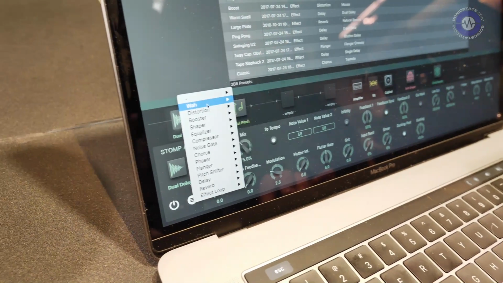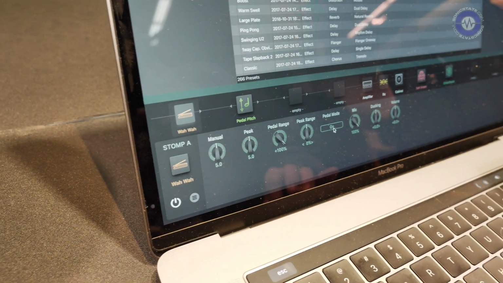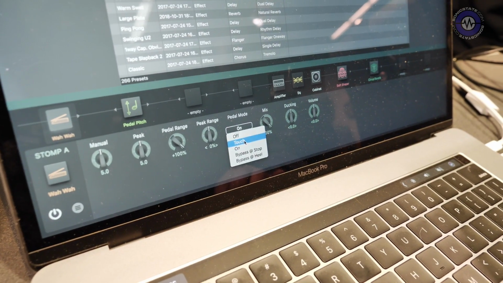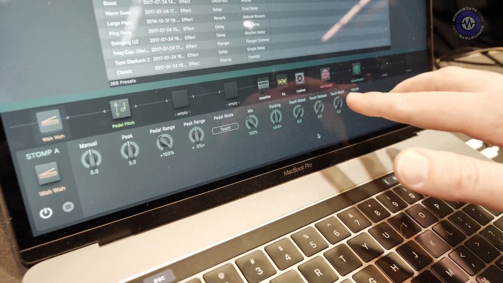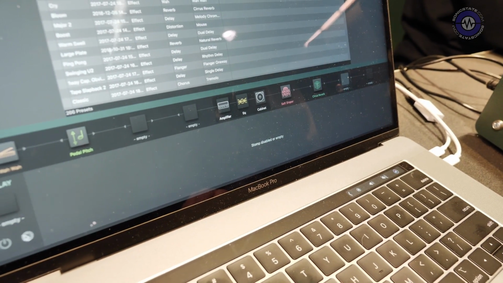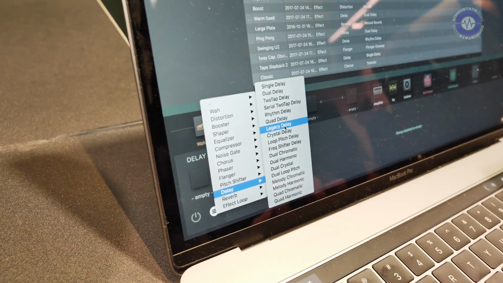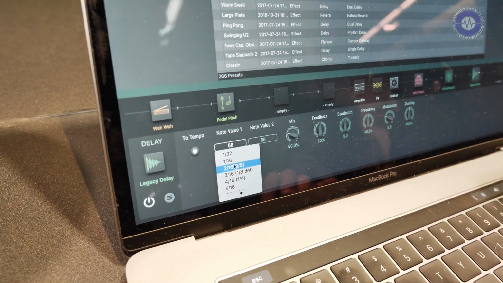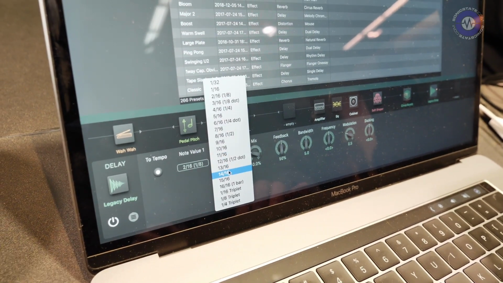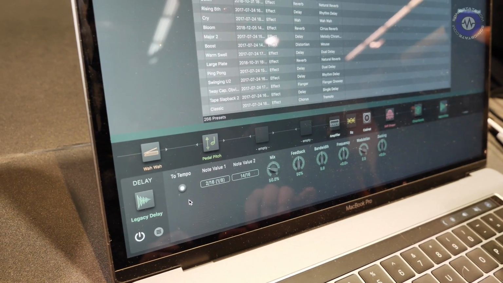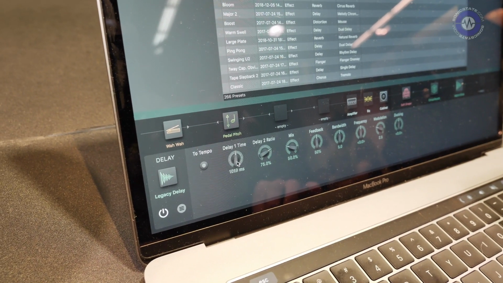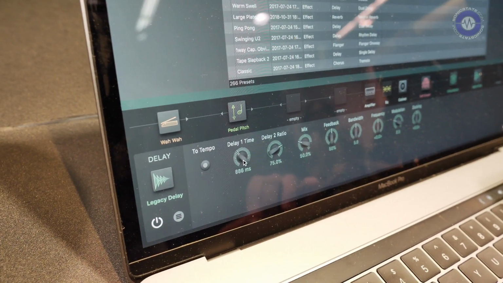For example, if we take this effect, you can see that the user interface automatically adapts to what you are doing. So when you choose a different pedal mode, the new parameters appear that belong to this mode. Or when you have a delay effect and you want to synchronize it to the song tempo, you got these selection boxes for entering the discrete values. When you want to set up the continuous parameters, just press this button and the controls change to knobs to set up the continuous values as well.